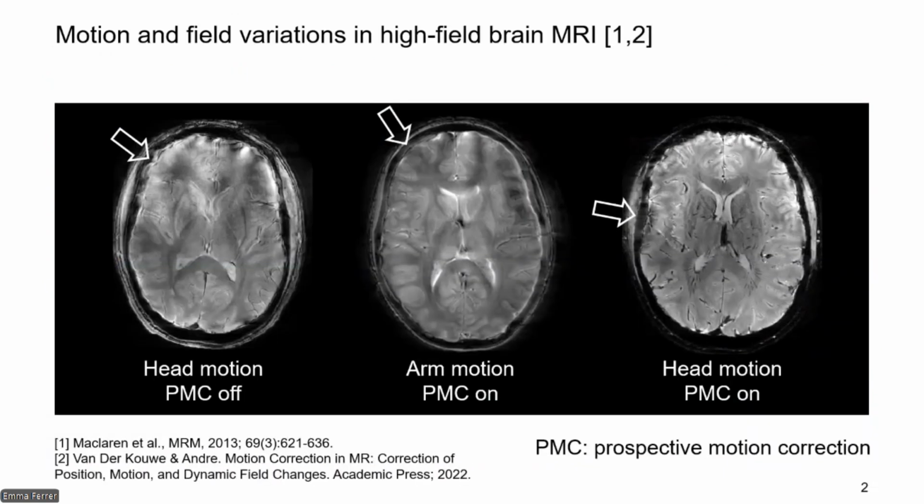Okay, I would like to start with 3 examples that should give you a feeling for the problems at hand. PMC in this presentation is standing for prospective motion correction. That is a process of the scanner adapting the scan geometry in runtime, so during the scan already, so that you directly get out a corrected image. In the left image, you see a head motion case, PMC off, nothing was done. We see the usual blurring.